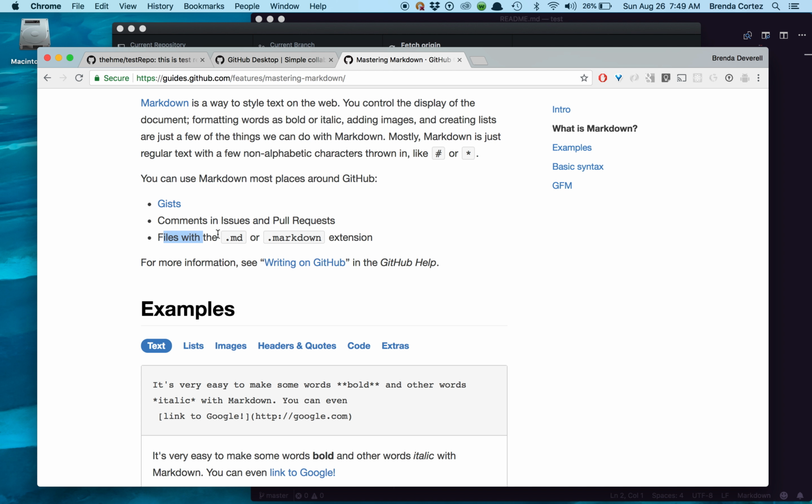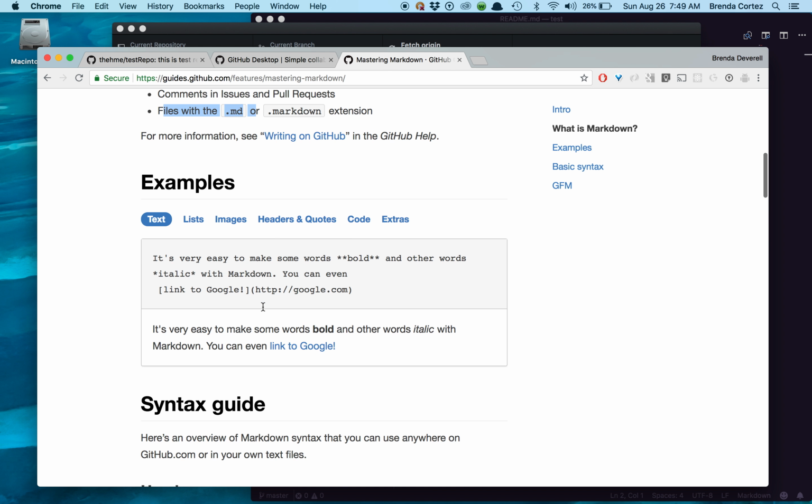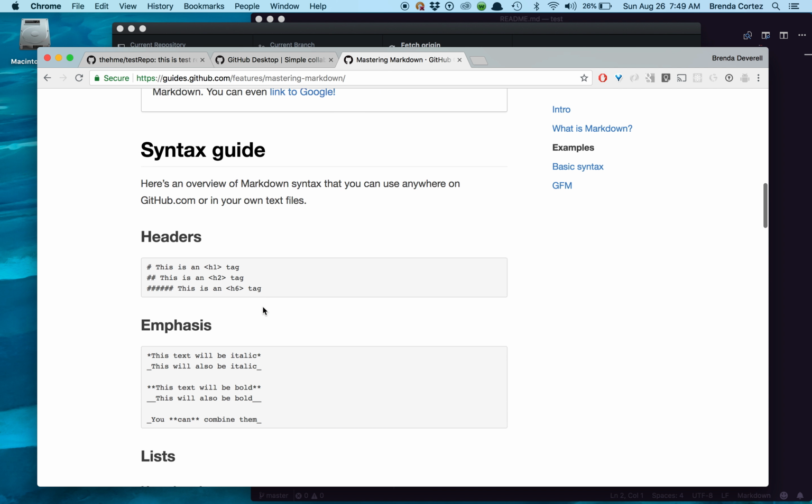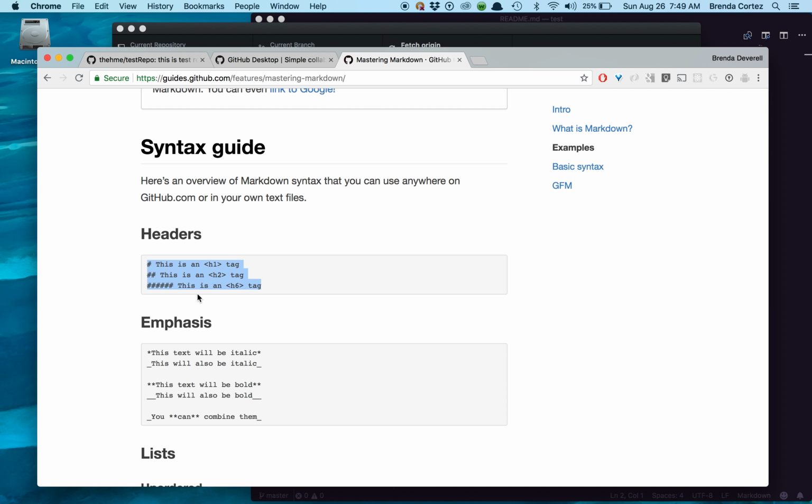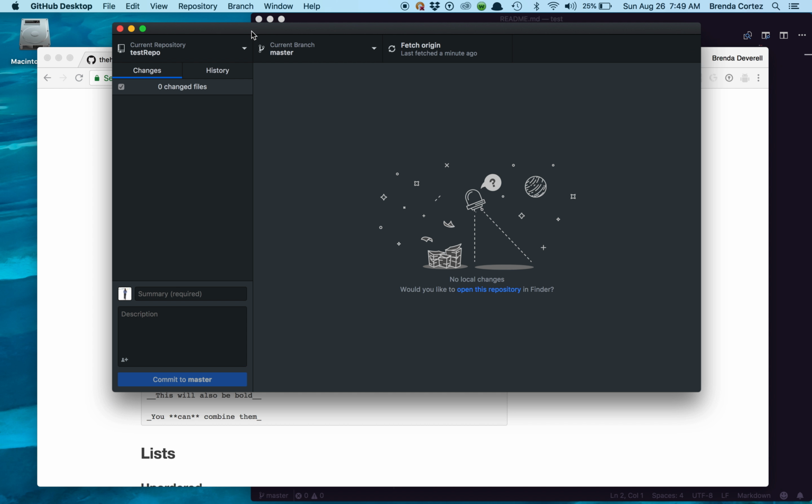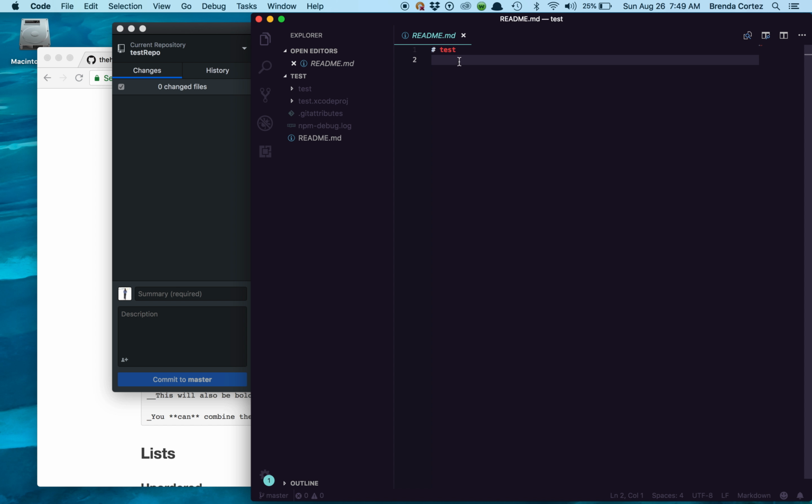So you usually end with MD. And first is like if you have a hash space some text, that becomes a header, and there's headers of different sizes. So let's suppose we were trying to edit our MD file to say something different.